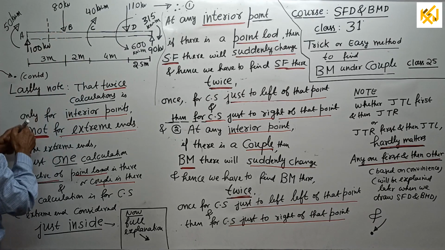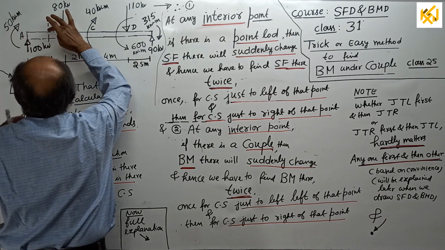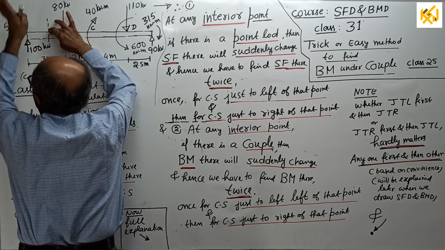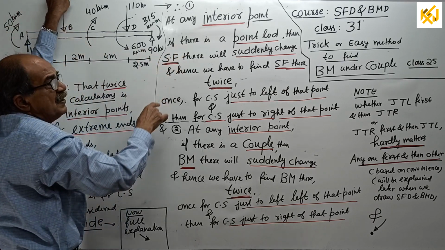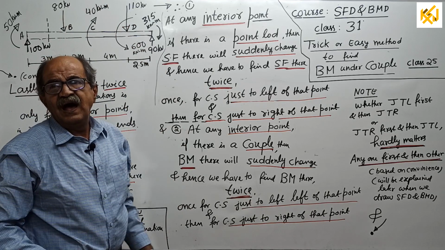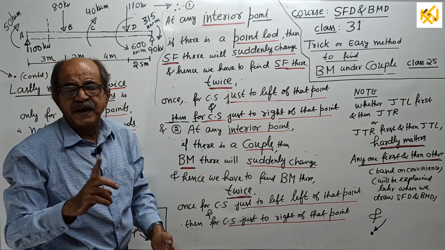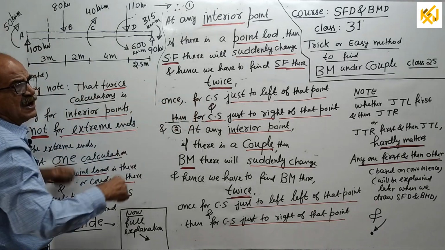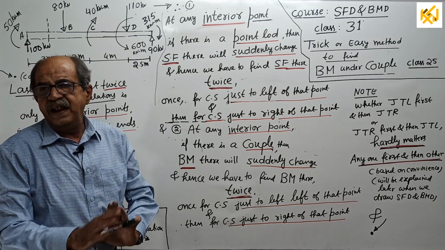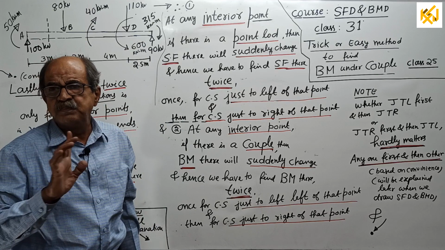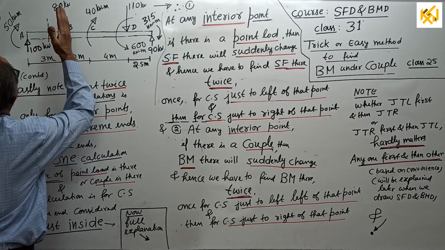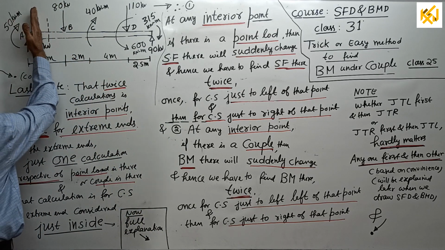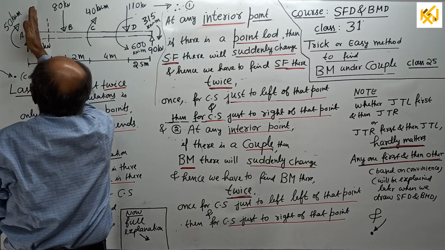Look at this side. Shearing force is plus 100. Why plus 100? Because I am considering the same numerical once again. Class number 25 thoroughly told: left up positive, right down positive. Okay. Plus 100. See now. Suppose I consider a section here. Look at this side, still 100.